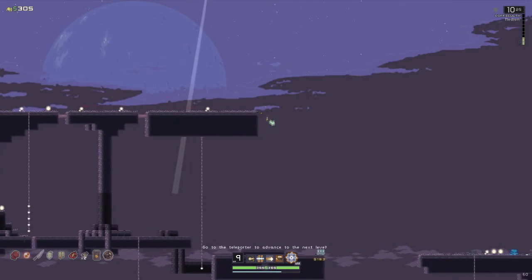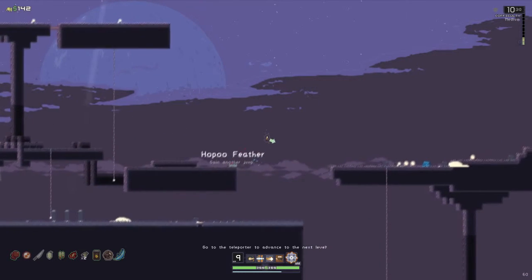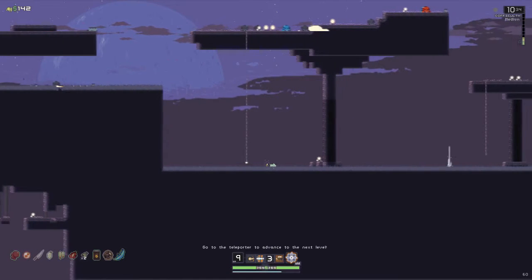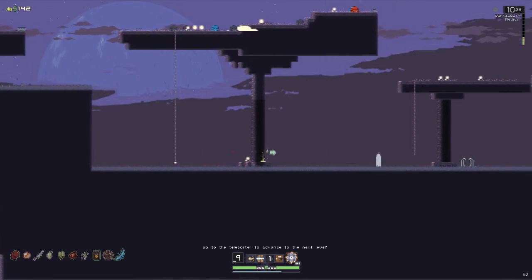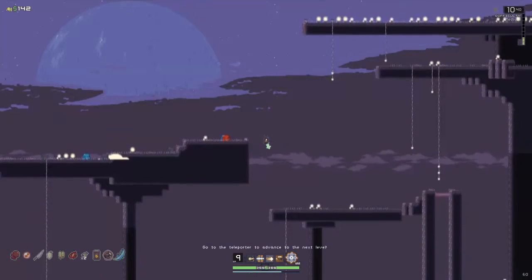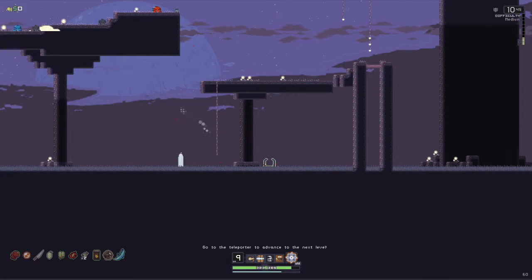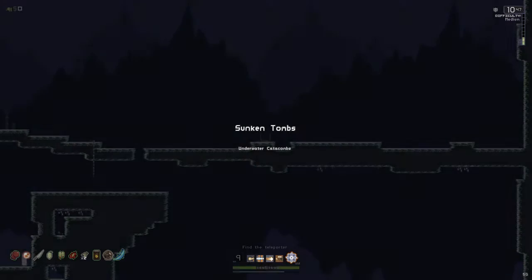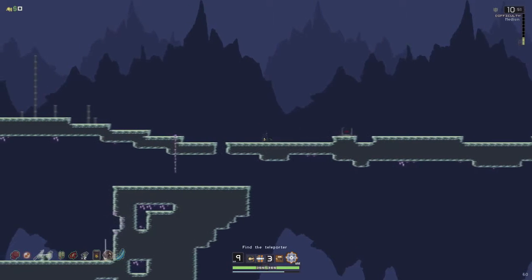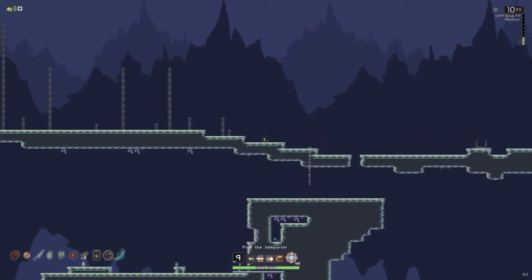And we've got one last chest to get. Gives us another jump. Ooh, that's actually really cool. It's an item that was added after I stopped playing. So, really glad about that. Okay, 10 minutes in and we're on to our third world, the sunken tombs. This is a pretty nifty area.